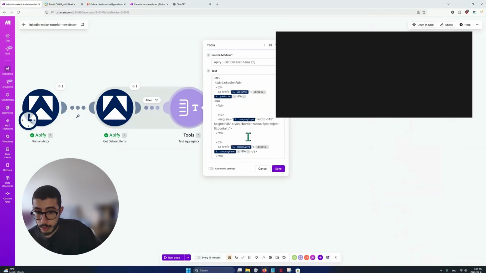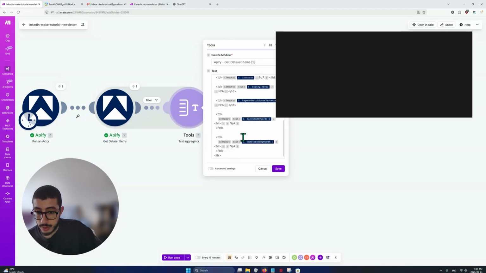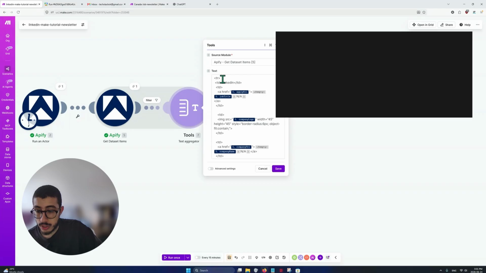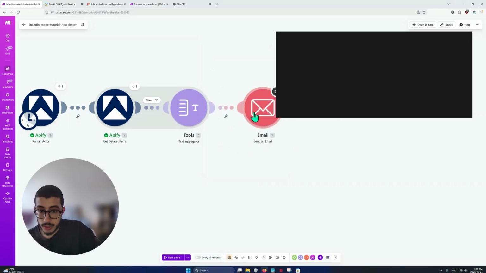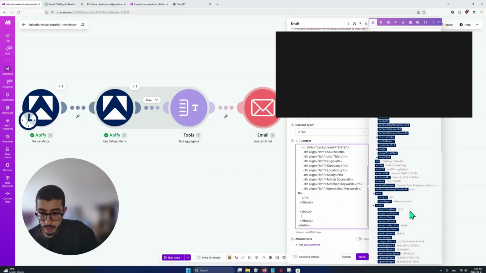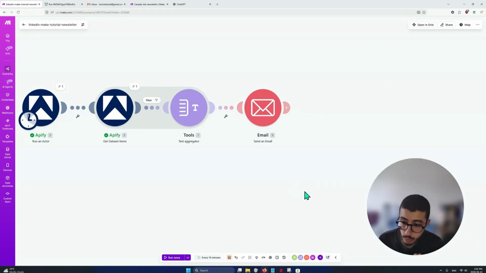So if you remember, for each job, what we'll have is this string, this text, which is essentially HTML code to say this is a row, okay? So when you get there, inside the tbody, you try to get the value called text, which is the return type of this tool, the text aggregator. And it has an ID of 7, as you can see, so it's coming straight from there. And from there, you build the table. And normally, if we run this, we will be able to read and get the table data.